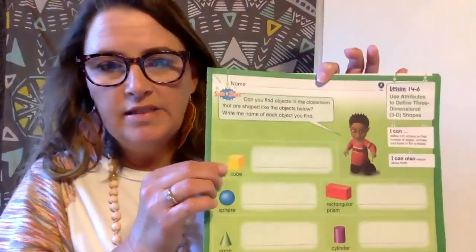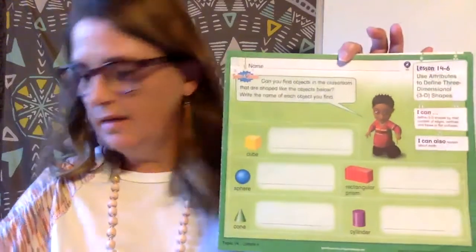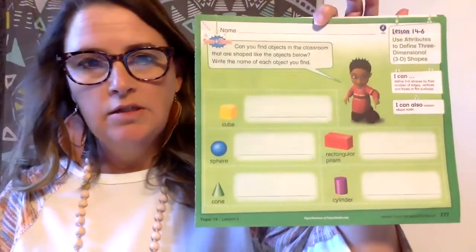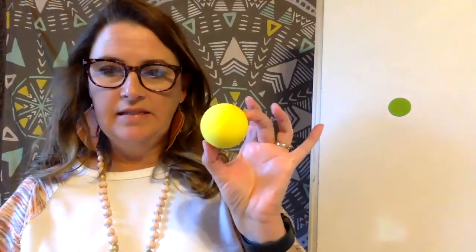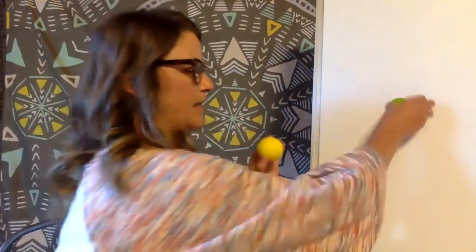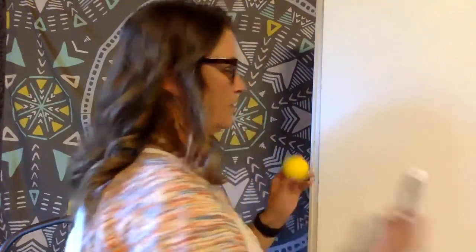Okay. So before we start this, I want to go over the 5 3D shapes that we're going to use during this lesson. So let me place my paper there. Okay, so the first one that we have, this is a familiar shape to you all. It looks like something that you would play with. It looks like a ball. The name of this three-dimensional figure is a sphere. It's also on your paper. Okay, so this one is a sphere.